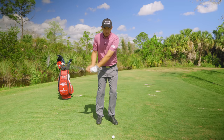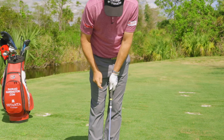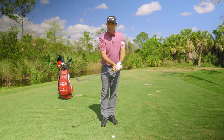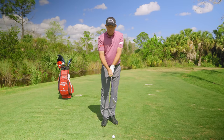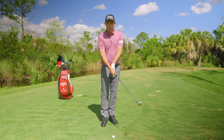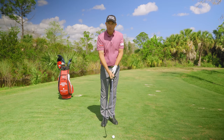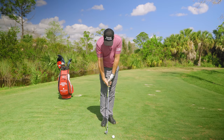First of all, you've got to have a good grip. A good grip is all in the fingers. I've put a little skills training aid here which helps make sure the thumbs go in the right position — it's about a $15 to $20 training aid, pretty simple. All in your fingers, and then the thumbs go on top. You've got to have a good grip so that you can move the club around. I can move it around with light pressure — there's not a huge amount of pressure, and yet the club is not going to come out of my hands. If you feel like you have to strangle the club and hold it tightly, your grip isn't right. You should hold it naturally, like you would have picked up any stick as a kid.